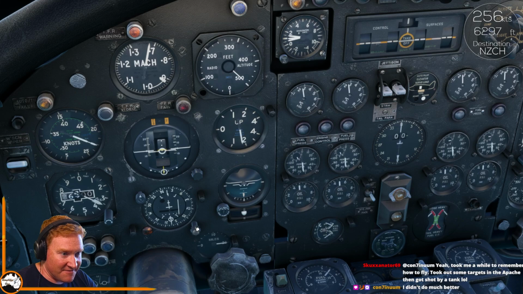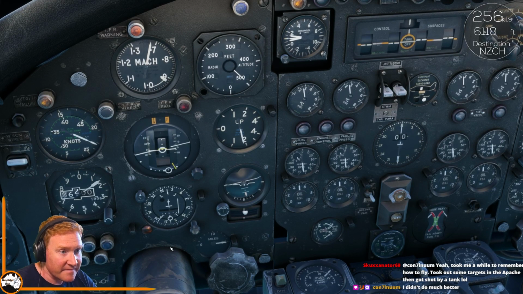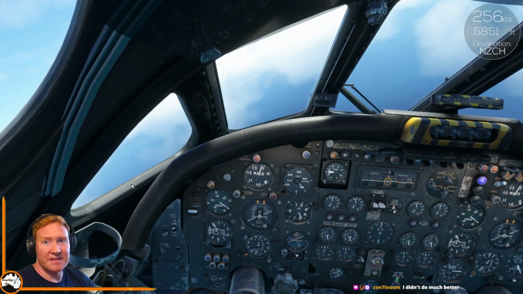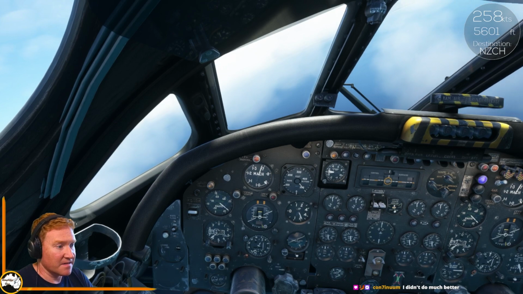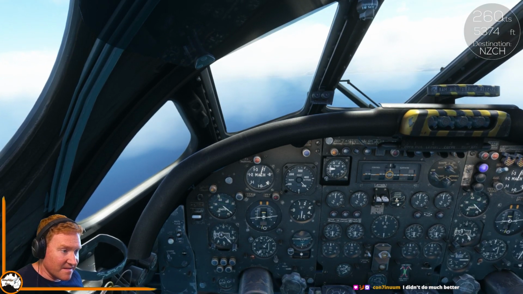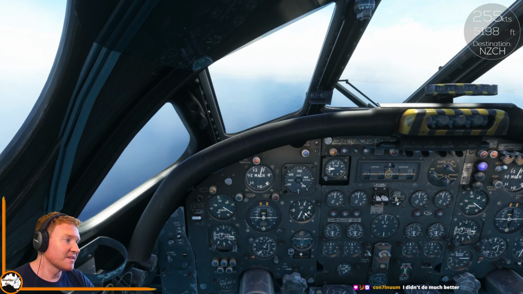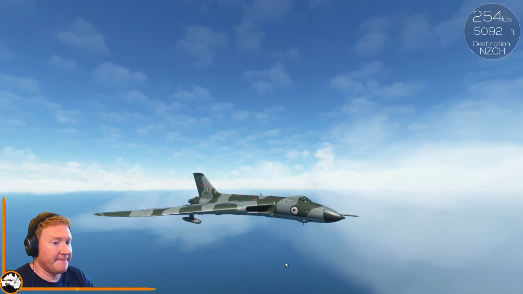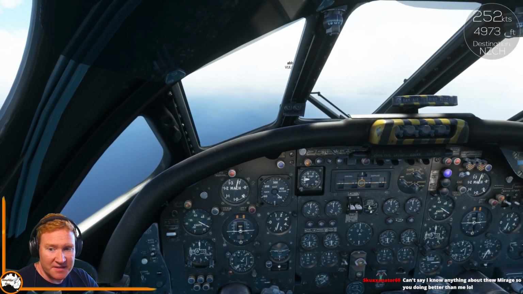Descend 3000, turn right to 230, X-ray Hotel 562. Frames are a bit crazy then. Loading in Christchurch. Okay, he might actually get us onto the ILS here. We're cautious about our descent rate. I'm gonna arm my landing lights. They won't actually kick in until we get below 180 knots.